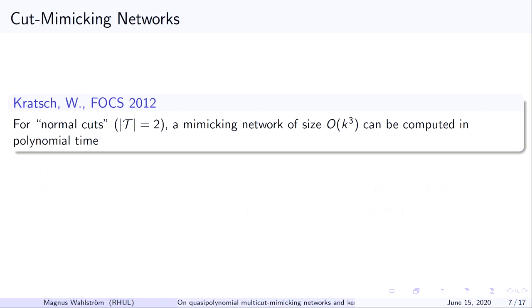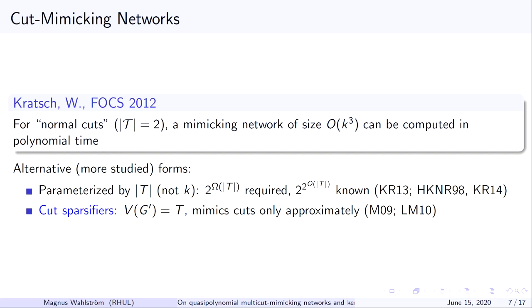To orient ourselves just a little bit in the literature in terms of what we're talking about, we can relax the multi-cut mimicking network question to a more natural one to say I'm not interested in all partitions of the terminal set. I'm only interested in normal graph cuts with two parts. Previous work, 2012, joint work with Stephen Kratsch, we showed that you can always get in polynomial time with k cubed edges. And you can actually, this is just a contraction implementation of the original graph. There are two variant notions which have possibly been more studied in the literature that may or may not be more interesting. The first is to drop our parameter k and instead only ask about how does the size depend on the number of terminals alone.